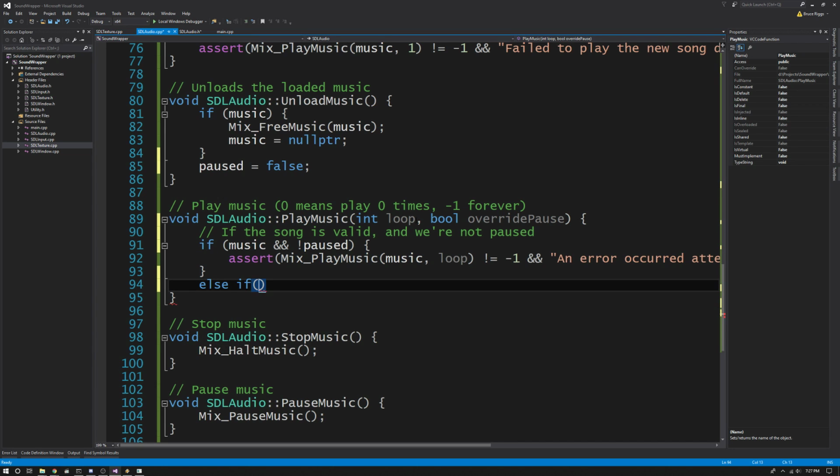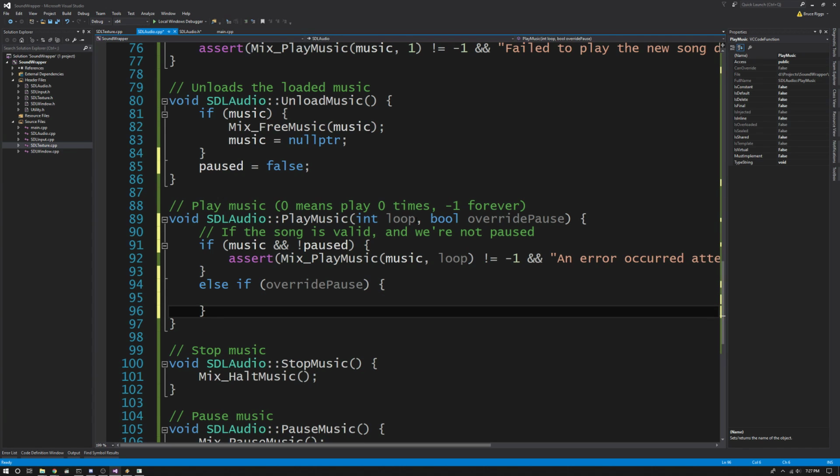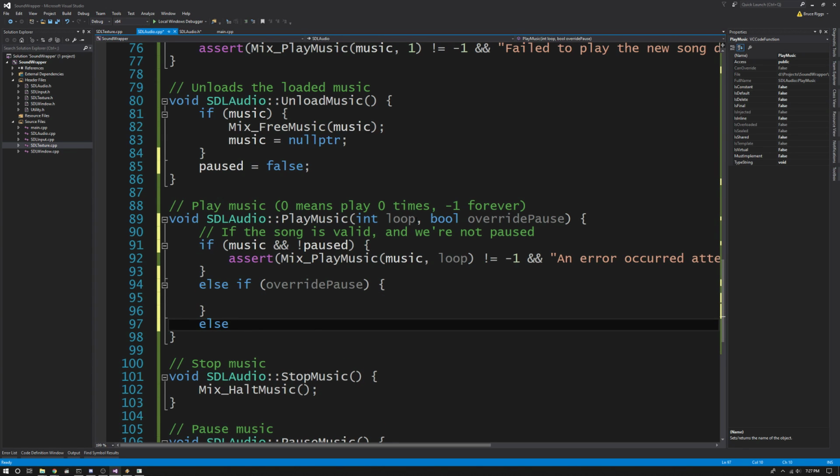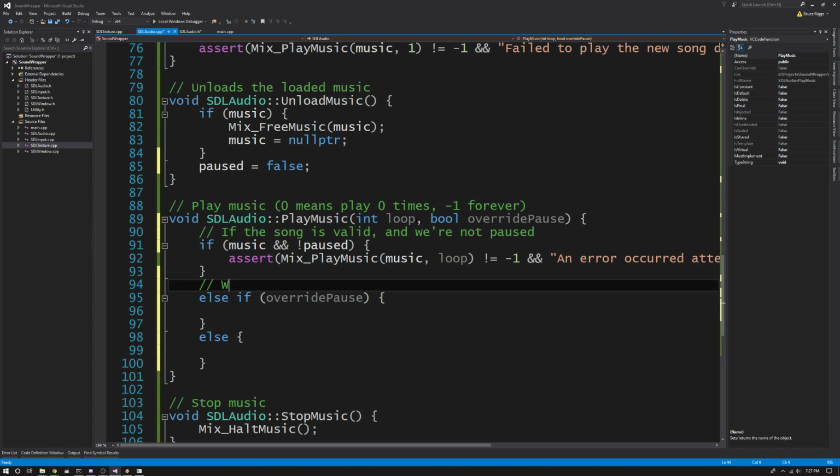Else, if we can override, if the song... You're gonna get caught up in parenthesis hell if you're not careful.